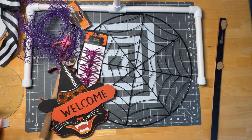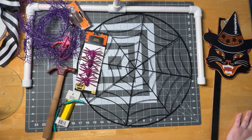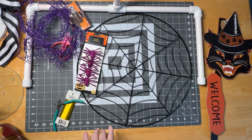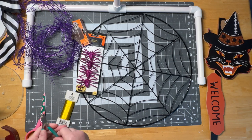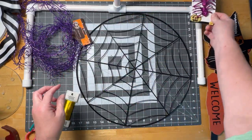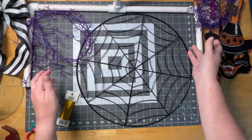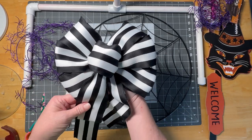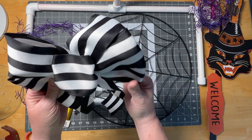Hi guys, welcome to my crazy life! It's Lori and we're gonna do a quick little DIY. I'm throwing things together with mostly Dollar Tree stuff. Now obviously it's not all Dollar Tree, but it can be made with all Dollar Tree items, so I'm gonna go over with you what you'll need. I got some spiders from the Dollar Tree and also picked up some purple twig garland from the Dollar Tree. This bow I purchased pre-made — I think I got it on clearance, like a dollar ninety-nine — and I thought it was perfect for Halloween.